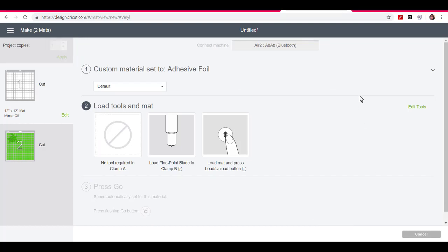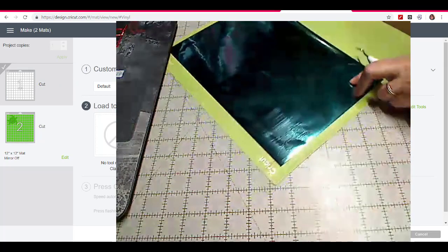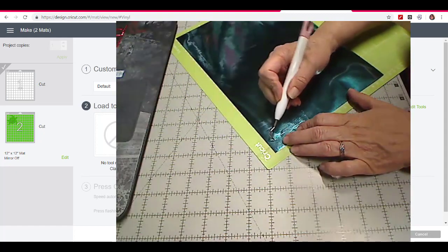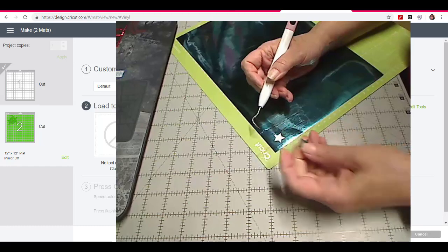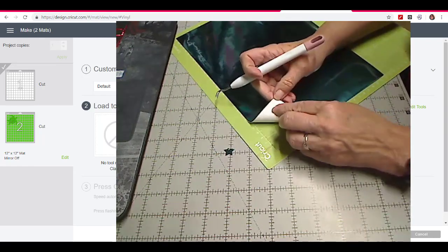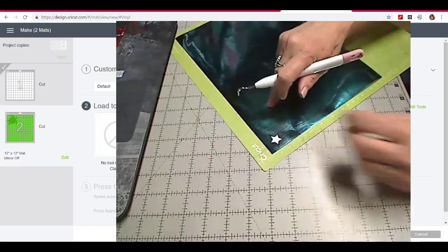And now what I'm going to do is I'm just going to take this over to my machine and cut the test. Okay, I've done my test cut, so now I'm going to weed it to see how well it weeds. And that looks like it's perfect. Let's make sure it didn't go all the way through. It did not, so that is a perfect setting for this Joann's vinyl.